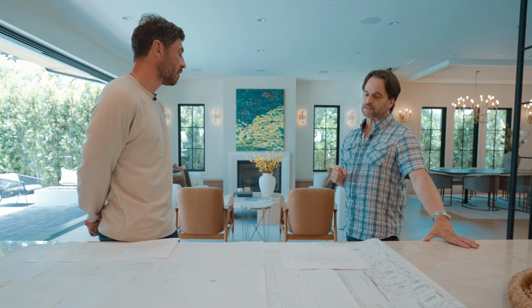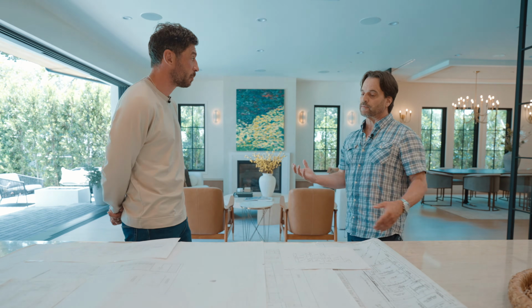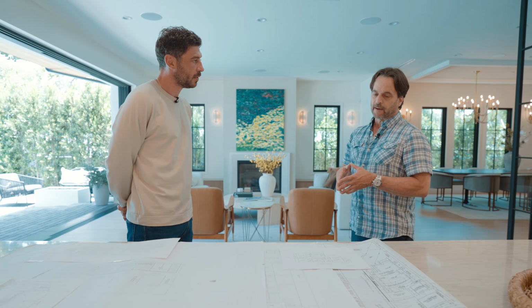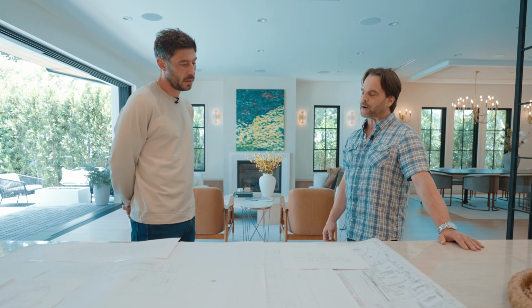I think as a developer and as a designer, you want the freedom of having a large lot. I do love a long home. I think they're just aesthetically more pleasing than a boxy house. Agree. So I love the idea that the lot was big. Do you take a risk? Sure. If all the lots are 5,000 square feet and you've got a 9,000 square foot lot, sure. But there are buyers who will appreciate it.